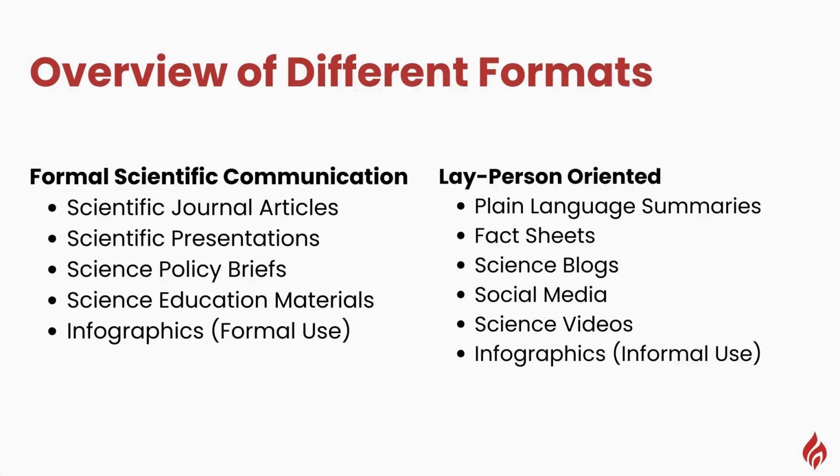Let's begin by exploring some of the most common formats used to communicate scientific findings. Now, as you can see on this slide, these formats vary widely from traditional academic publications, such as scientific papers, to more accessible formats like videos and social media posts. For this training, we're going to focus on accessible tools for communicating scientific findings clearly and effectively.